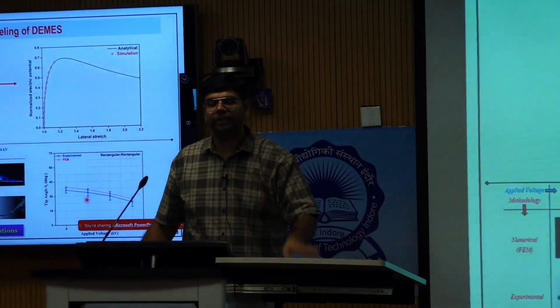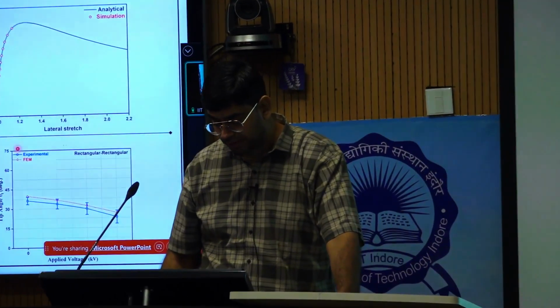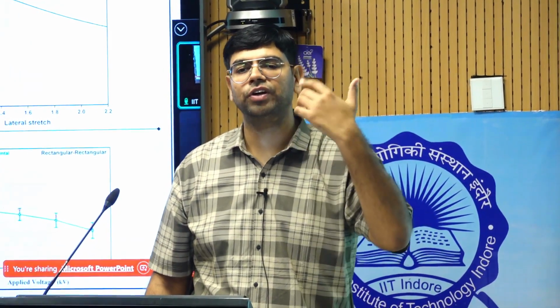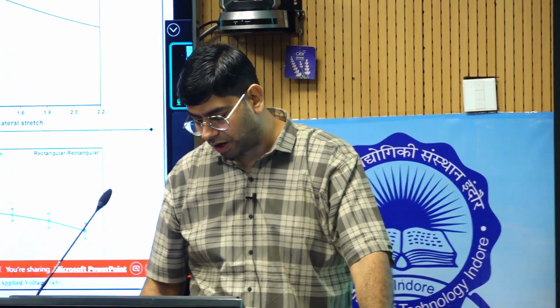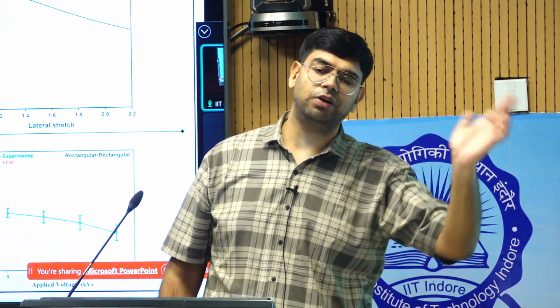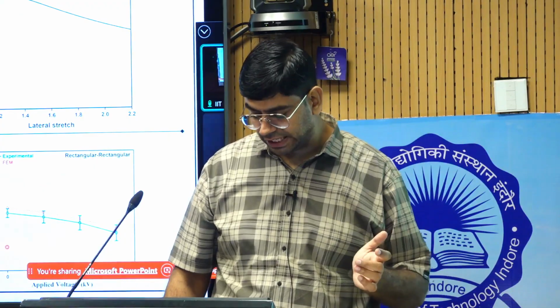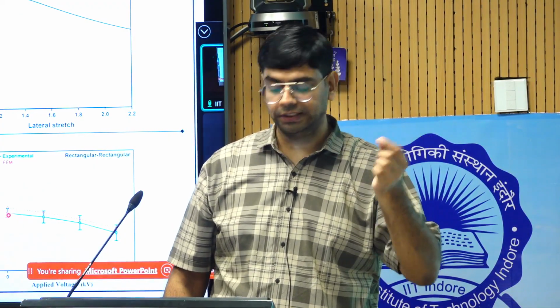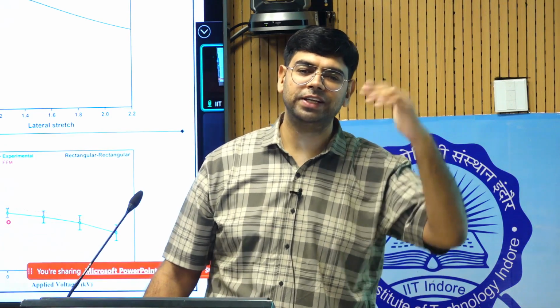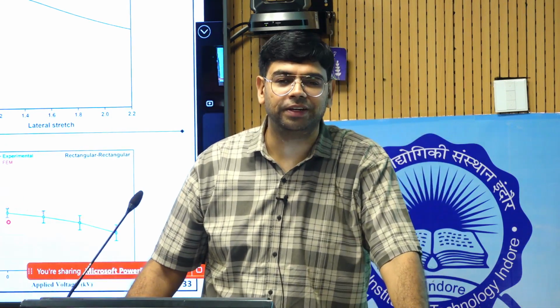That is one thing. The second thing is, if you conduct multiple experiments, this symbol basically represents not a single experiment, but a set of 3 to 5 experiments we have conducted for a particular level of applied voltage. For this configuration, 3 or 5 different angles are obtained, and the center one is the average value of that. This is the upper limit, this is the lower limit. So experimentally we also have a source of variation.